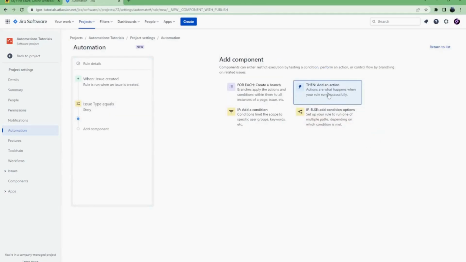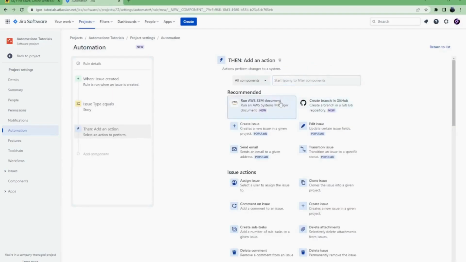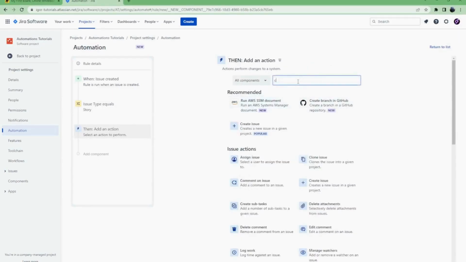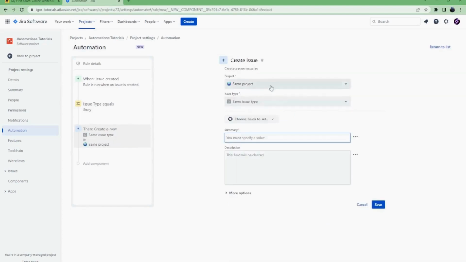We'll add an action to create an issue, in the same project and issue type task. For the summary, we will use smart values. We will take the name of the story and add to it dash phase 1.